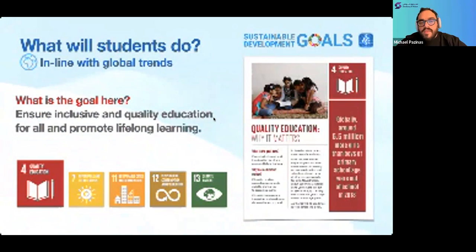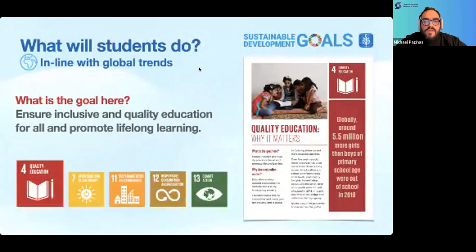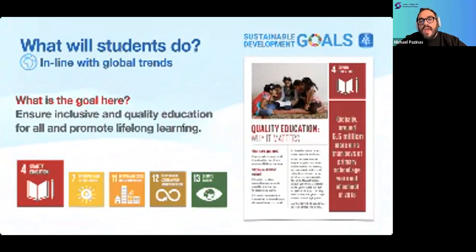So here, one of the areas that we would look at is quality education. And quality education is very important for everybody around the world. And if your app can help us to promote quality education and lifelong learning, then that is obviously going to be something that will help us and help the world. That's what it's about, really. It's about helping other people around the world.